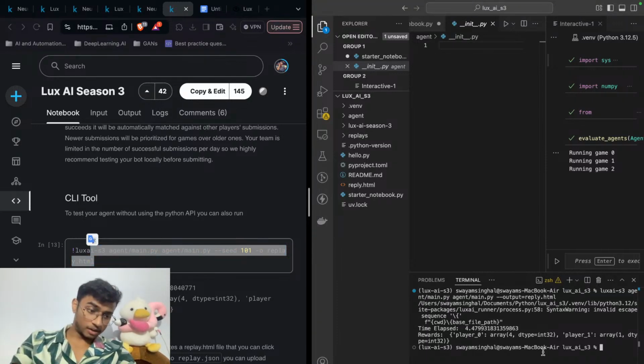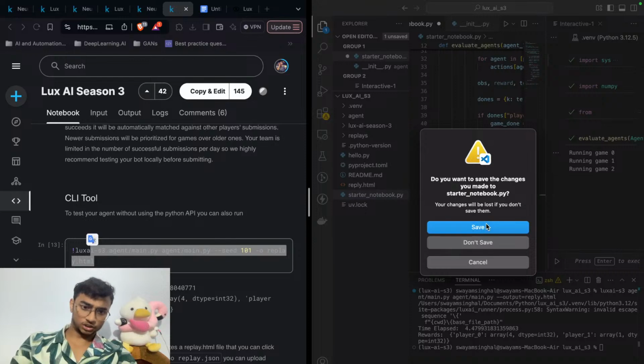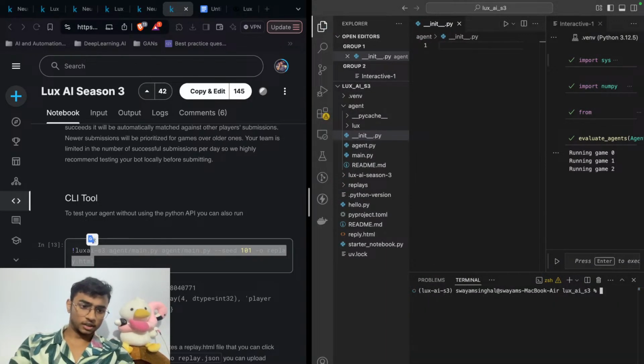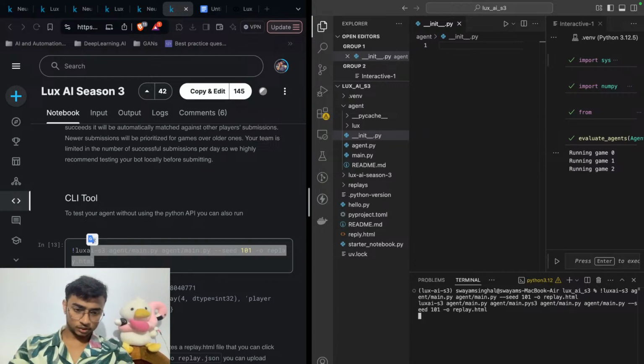So let's do that, because I think we have not changed anything on the agent side, but just to make sure that everything is working, we can quickly do that just to understand what we want to do in these situations. So Lux AI season 3, dash o replay.html.